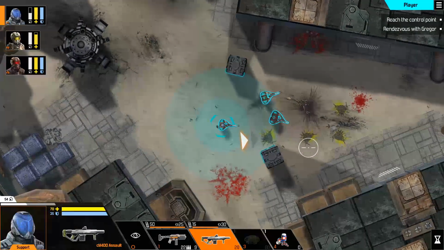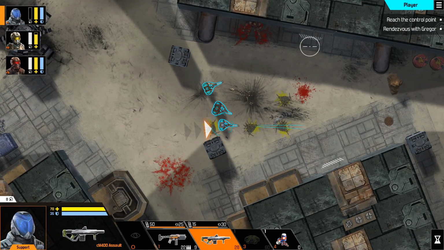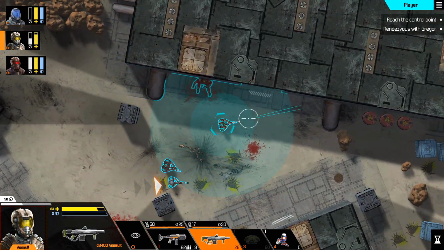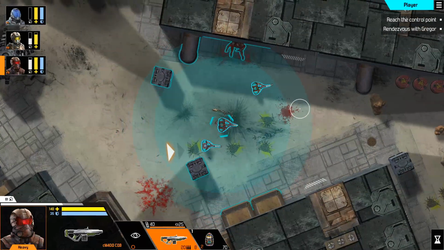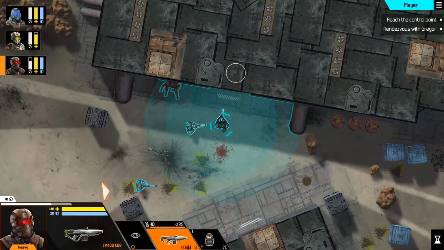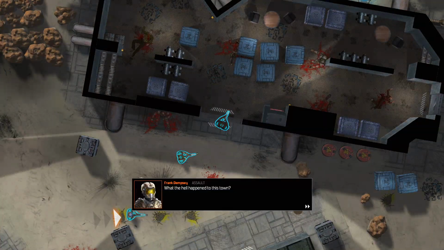All right, so we've got buildings. I really like the idea of a residential area or an interior compound type area that we've got to sweep. That actually seems pretty cool to me. It gives it a kind of claustrophobic terror that goes along with the gameplay.